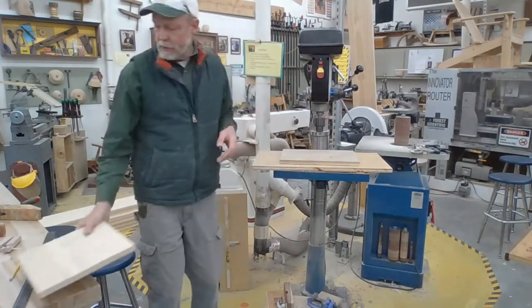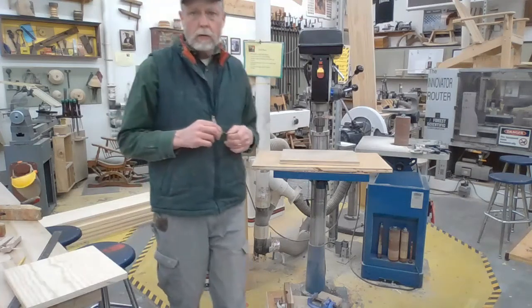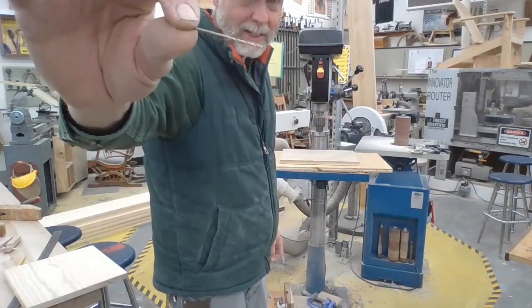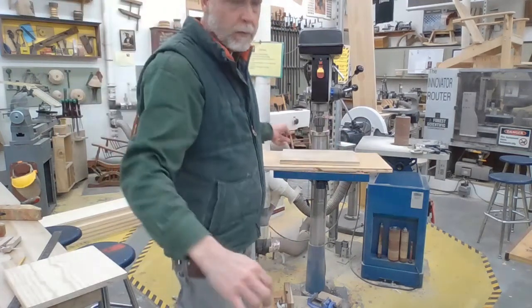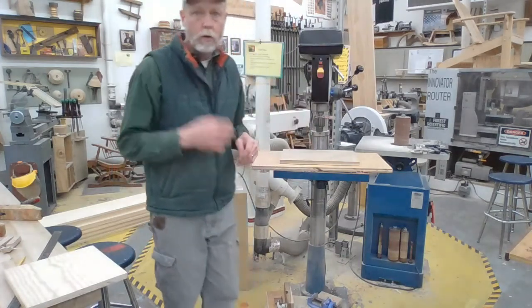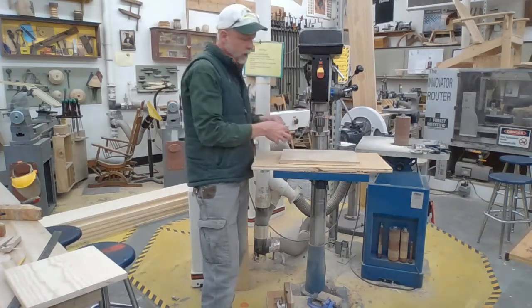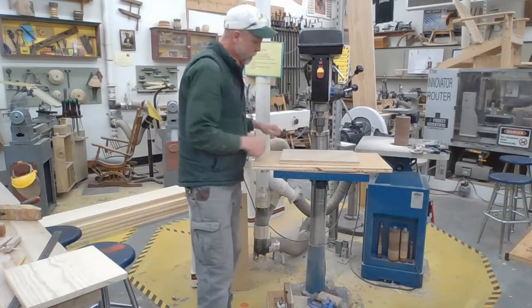The next thing I need to do is drill the hole. Now, to drill the hole for this to work right, I need this tiny 1/16 inch drill bit. I'm going to find that either on the magnet right here on the drill, in the drill bit cabinet, or you're going to get it from the teacher. I'll put the drill bit in the drill chuck and tighten it up.